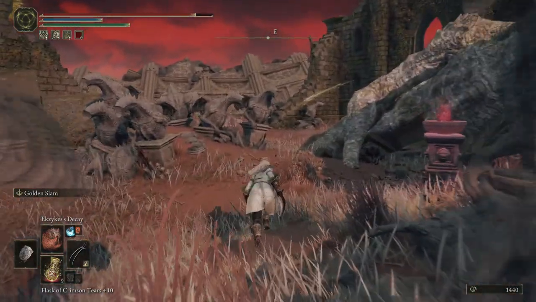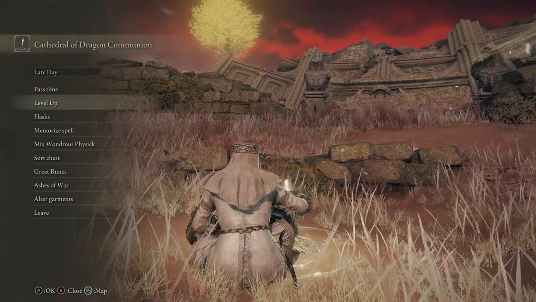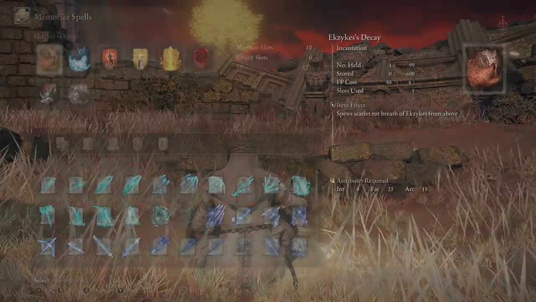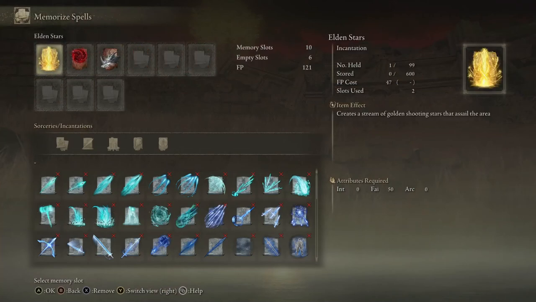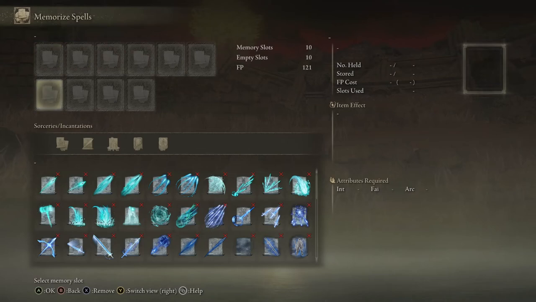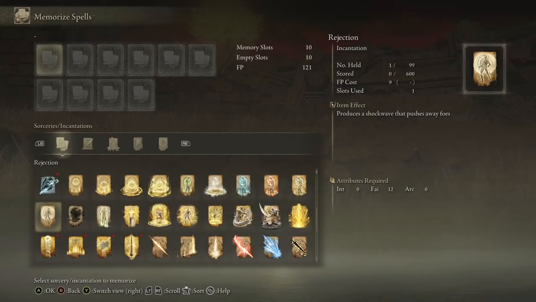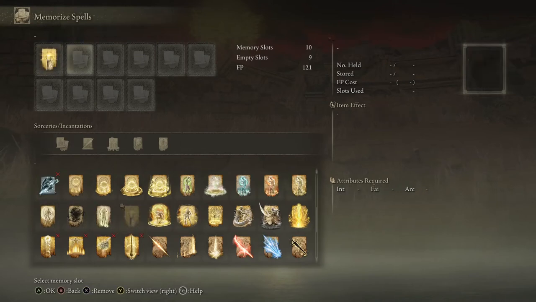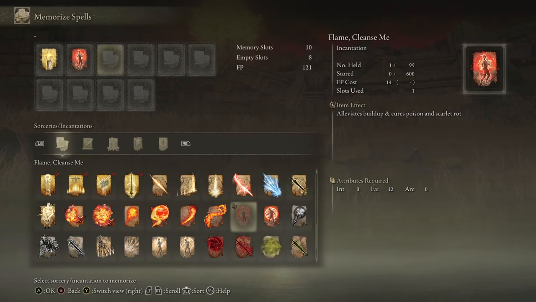We need to get some more memory. I never thought I'd say this, but I really think we need to get more memory stones. All right, we'll keep maybe one or two on us right now. Memorize spell, but as it stands right now, let's just take everything off and start from the top. Let's put this on first. We definitely want alleviate build up. Yeah, we want that.